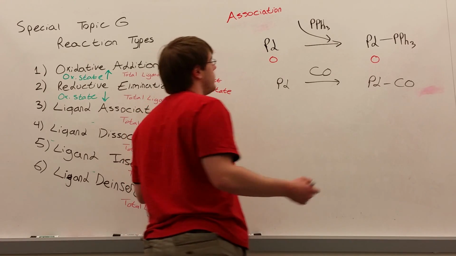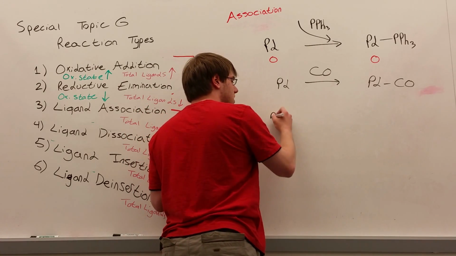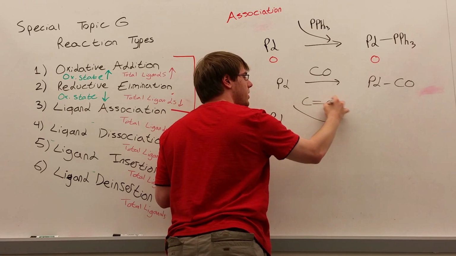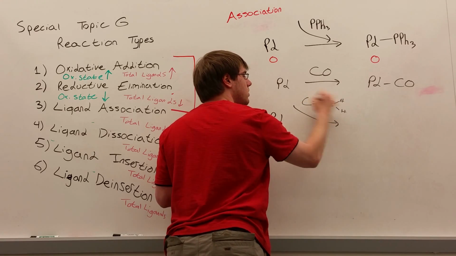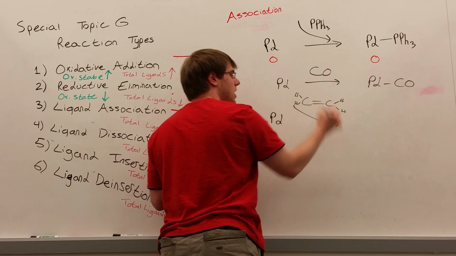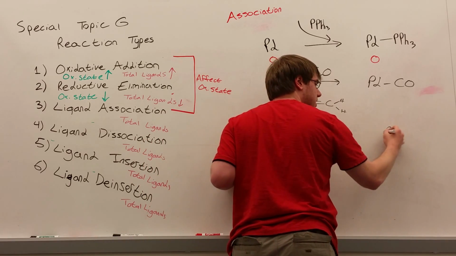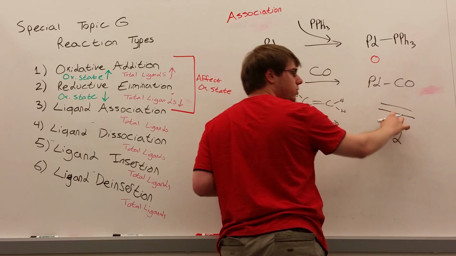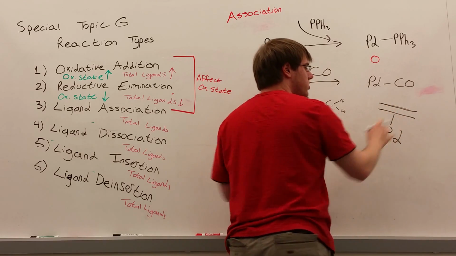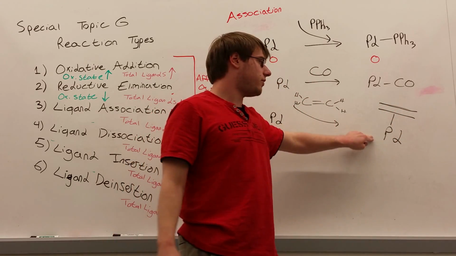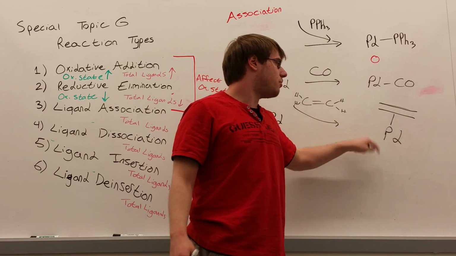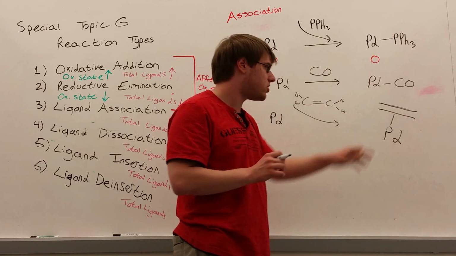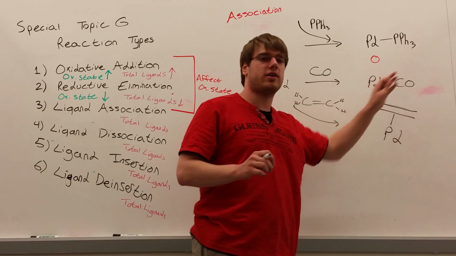The weirdest thing you'll see from ligand association is this, where over the arrow coming in is a C double bond C. And what you get at the end is now that palladium has a bond, not to the carbons of that double bond, but to the actual double bond itself. So what this says is the palladium is not directly attached to either of these 2 carbons, but it is associated with the pi electrons of the double bond. They're not directly attached, so these carbons do not affect the oxidation state.